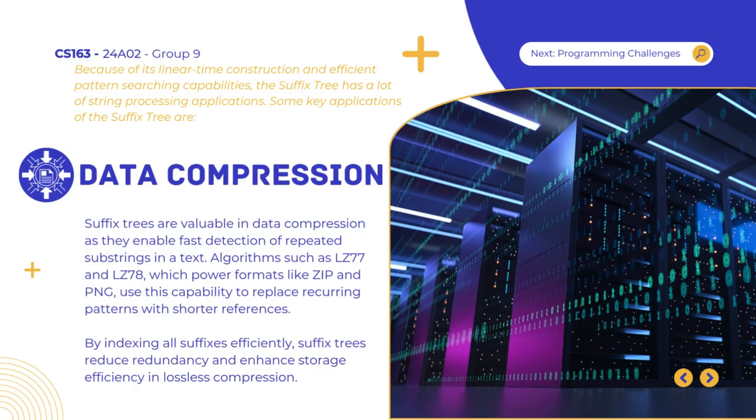The third area is data compression. Suffix trees play an important role in data compression by helping identify repeated patterns and substrings within a file or data stream. Many compression algorithms like LZ77 and LZ78 rely on detecting repetitions to replace them with shorter references, effectively reducing the overall size of the data.